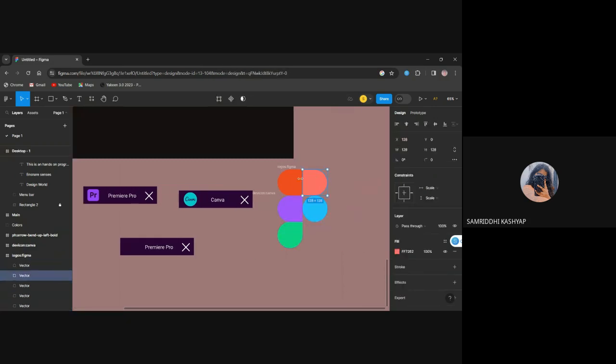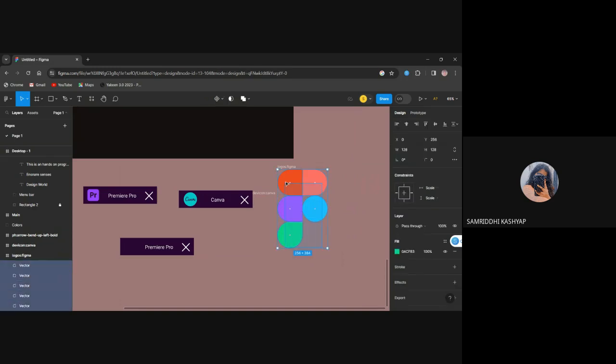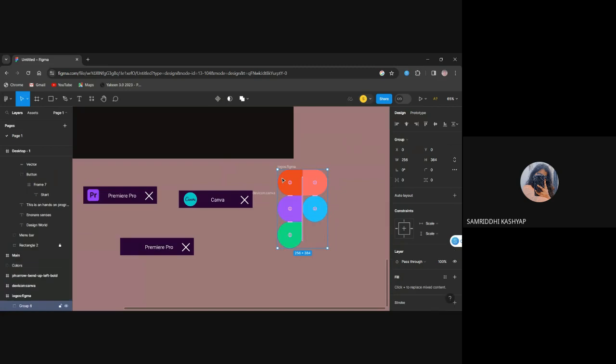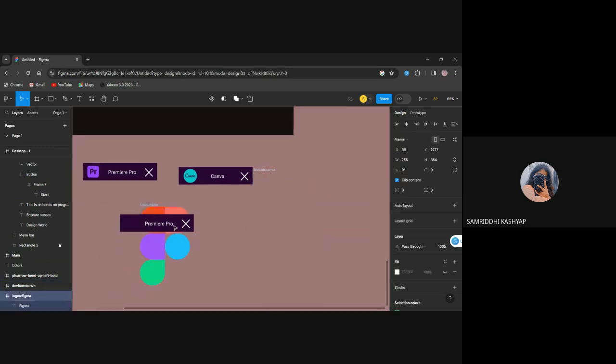I am clicking on this, and yes, different elements are being clicked. What I would do is group all these different parts, components of this icon. Control G and Control G. And now you have group 6. You would name it as Figma. So yes, now you can move it around.